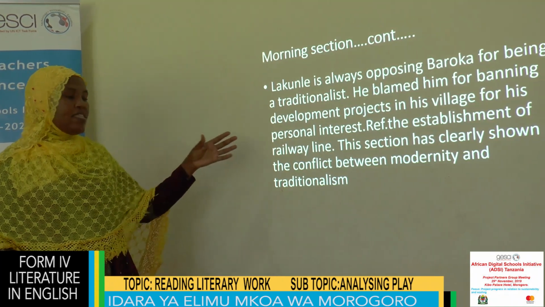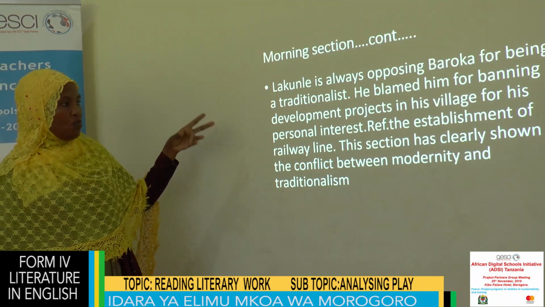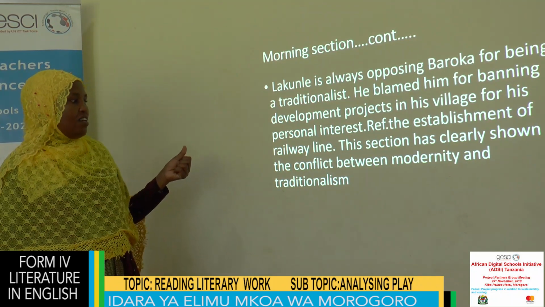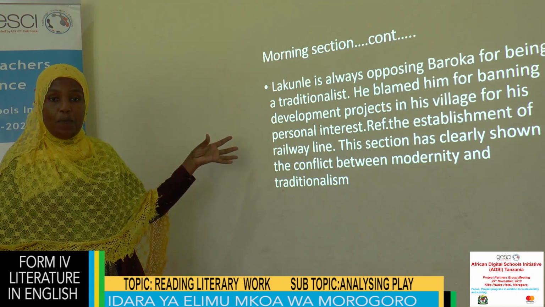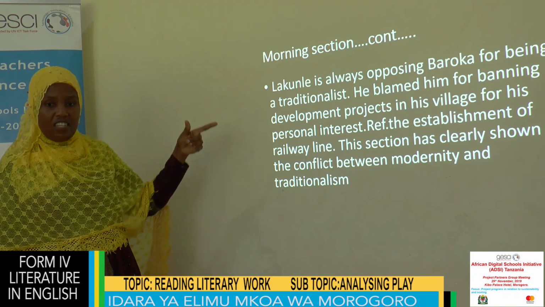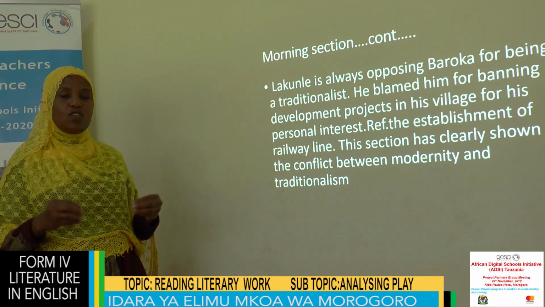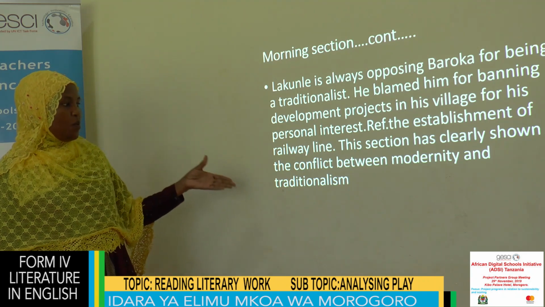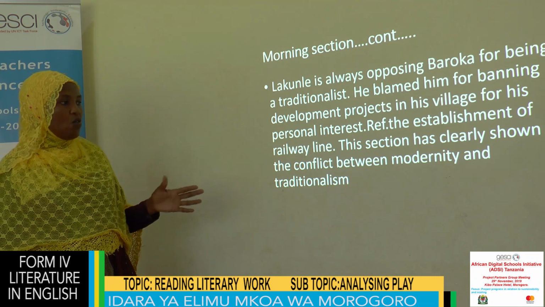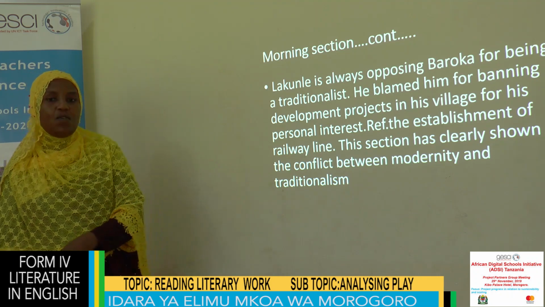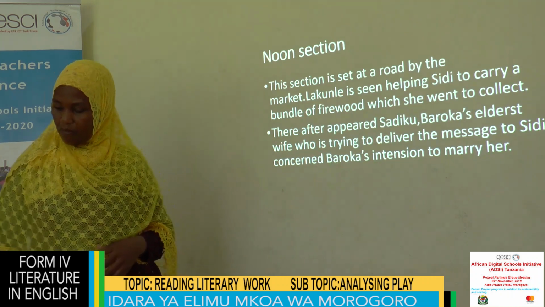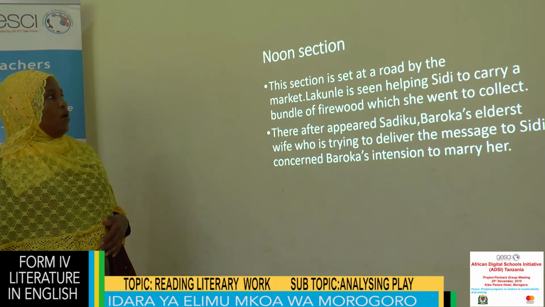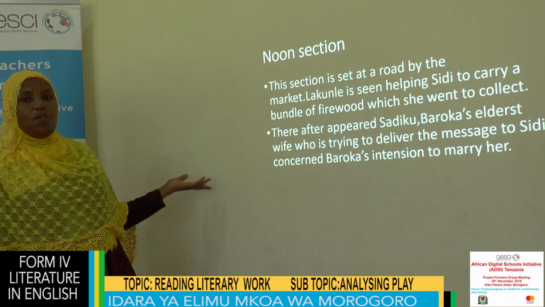Now, when they meet in this section, we see the conflict between these two people. There is a modernist and a traditionalist. So when they come together, there is a conflict. These people are in conflict just because one is preserving and the other one is challenging. Now, that is all about the morning session.